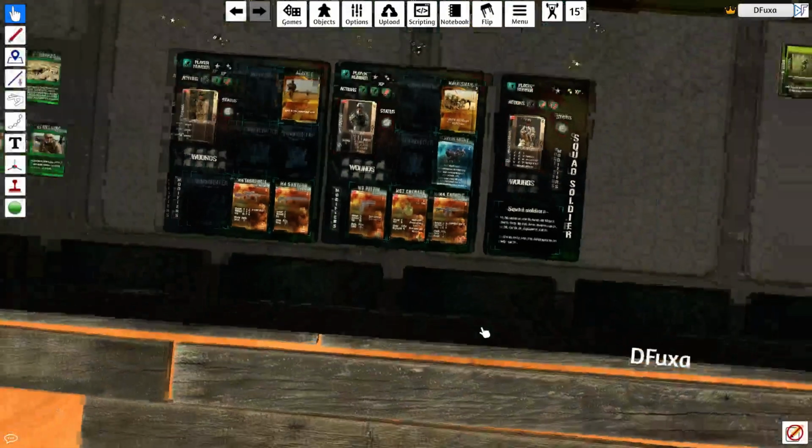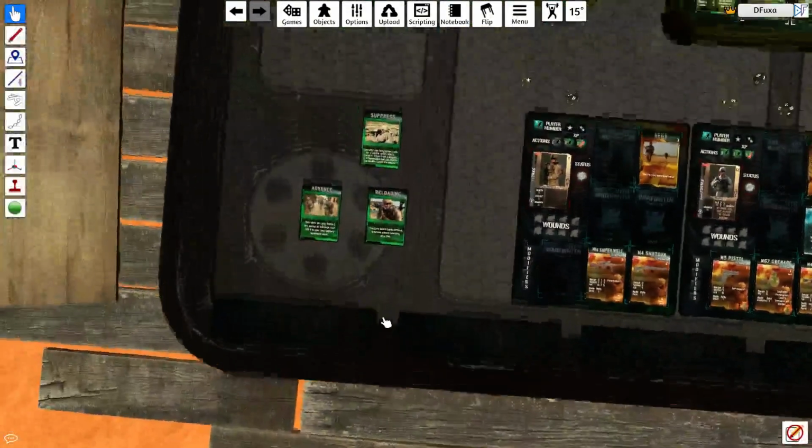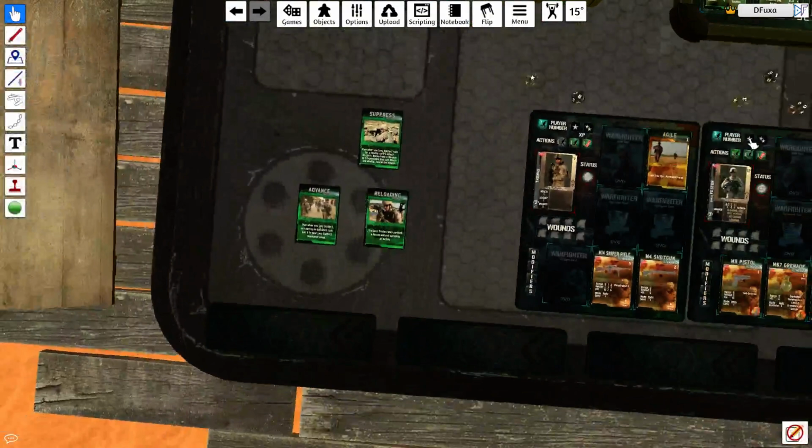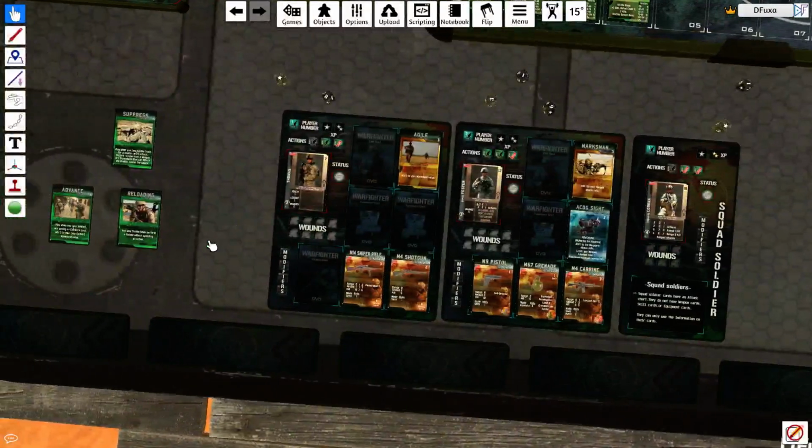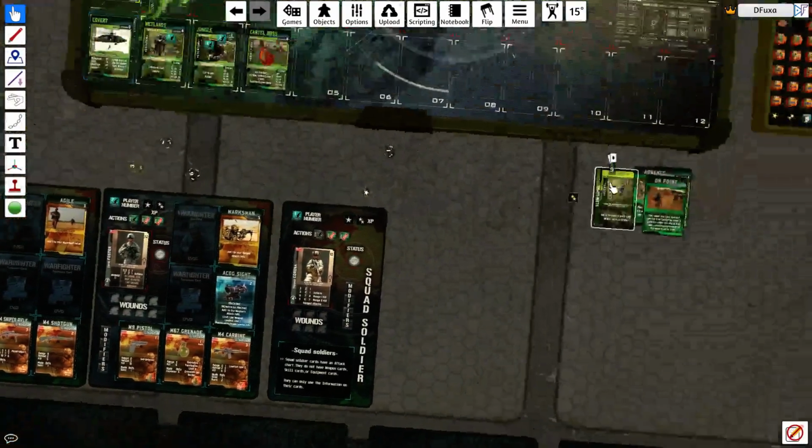So that happens. Now, over here I have something called reloading. If I pay an experience point, which I don't have, I could actually reload with my guy. So let's actually do that. We're just going to pay 1 experience for this one over here.